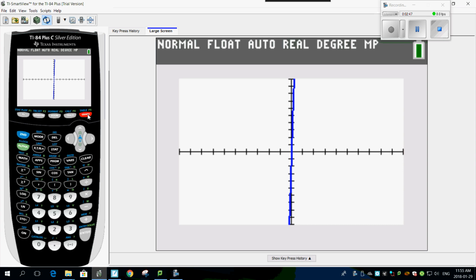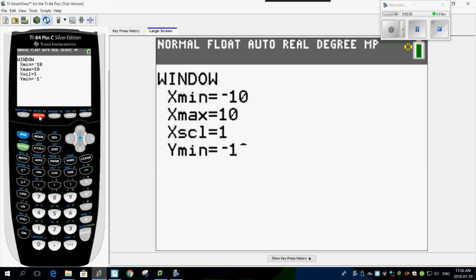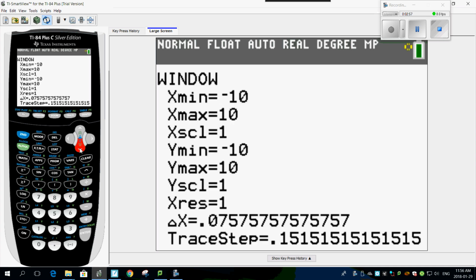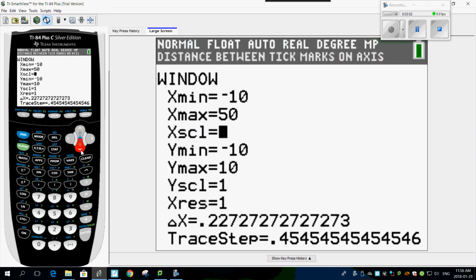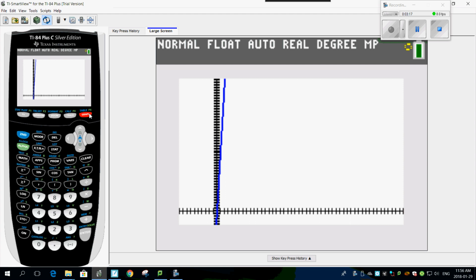Oh my goodness, that doesn't look like a parabola at all. So I'm going to increase my y value, and I'm going to increase my x value, and let's see what we get. And I'm just going to guess. I'm going to increase my x value to, let's go to 50. And I'm going to increase my y value to, oh, I don't know. Remember, we're dealing with an area of something that's got a 100-meter perimeter. Well, let's start at 100. I don't know. Let's guess. So it becomes a bit of a guessing game. Oh my goodness. Okay, well, we got an idea of what my parabola is going to look like, but obviously 100 is not tall enough.